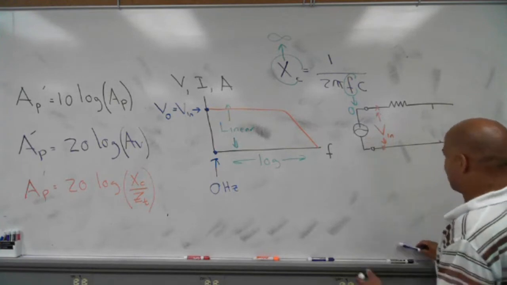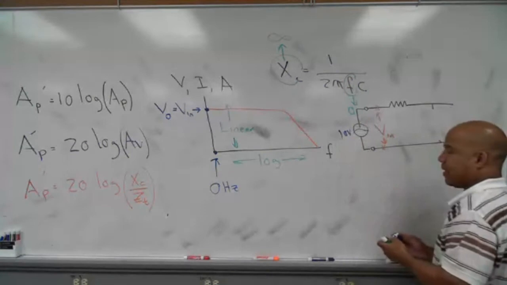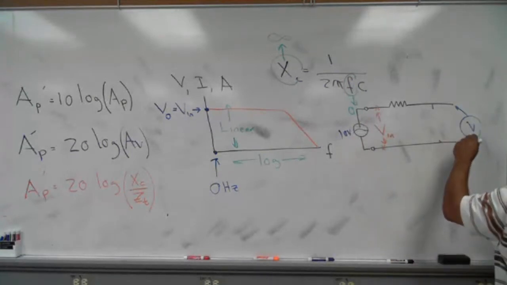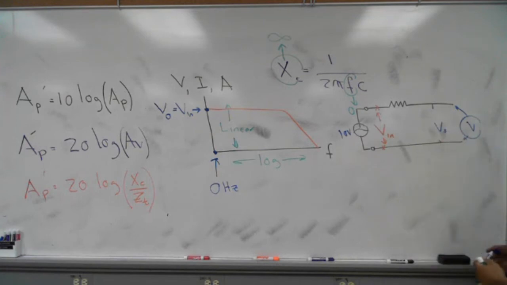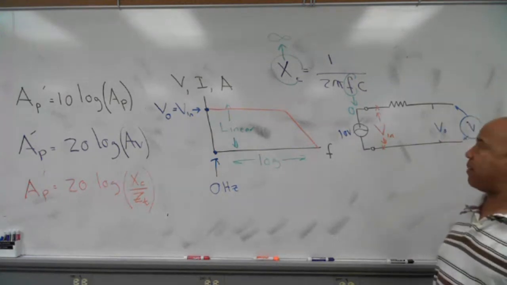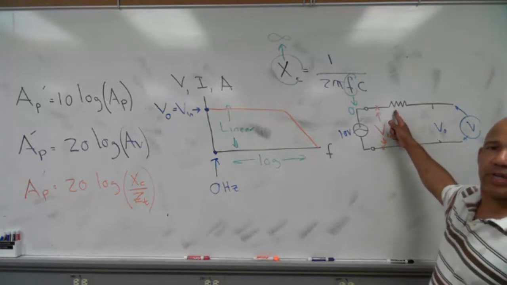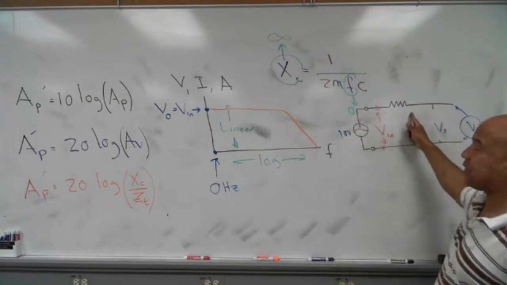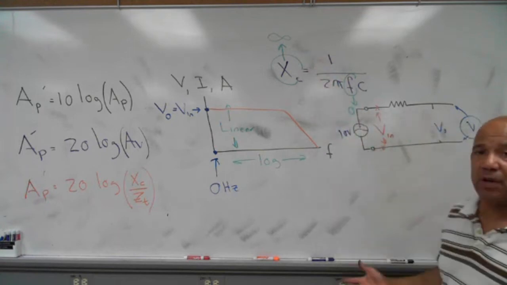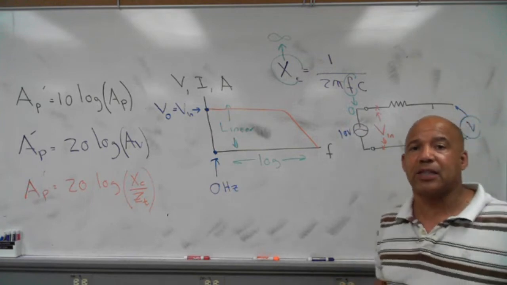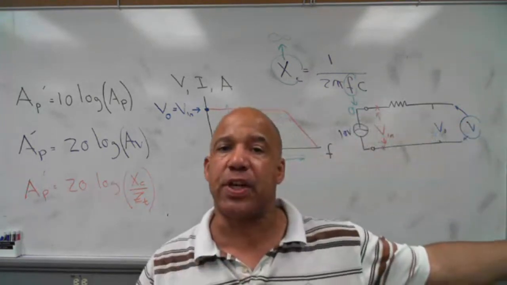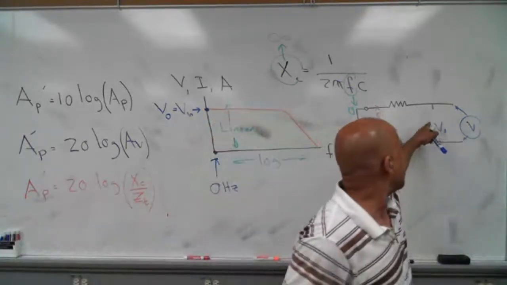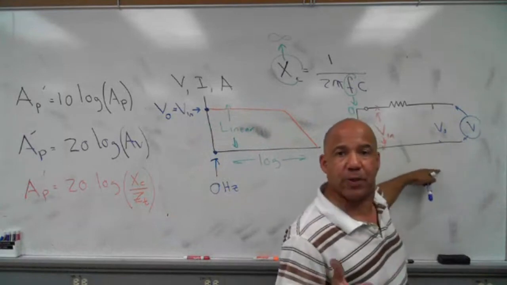So let's say I have a voltage here. Let's just say I got 10 volts right here. If I take my voltmeter and connect it over here, where my output is, how much voltage would I read? Really, what I'm asking is, what would the voltage drop be across that resistor? If the capacitor is an open circuit, what would be the voltage drop across that resistor? The answer, of course, is that there wouldn't be a voltage drop. It would be 0. Because back in DC, you learned from me that with a resistor just laying on the table, no current can flow through that resistor because the path from one side of the circuit to the other is an open circuit.